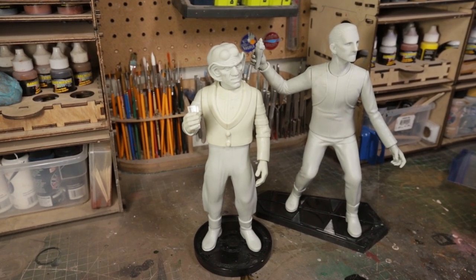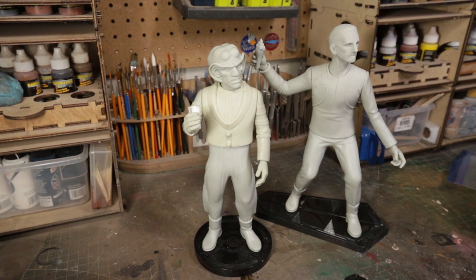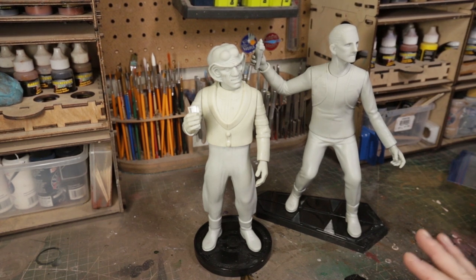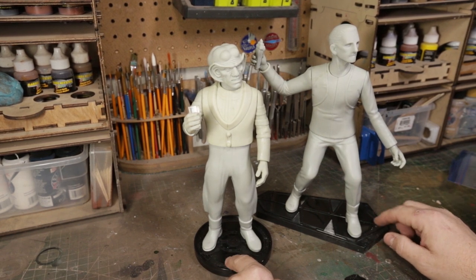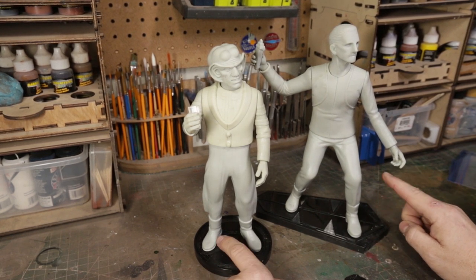This will be the second work in progress on the 1/6 scale vinyl kits of Quark and Odo. My client watched the first work in progress and enjoyed it, and he asked me if I was going to attach the figures to the base. I was thinking about doing that, and I think I will. Not permanently, but what we're going to do is fill the bases so they're solid, and then put a pin through one of each of their feet.